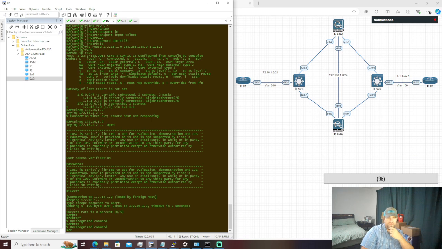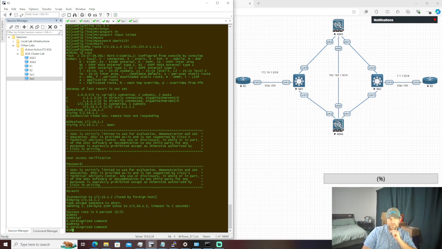We created an access list. Oh, we played with port channels, right? Because you have to have a port channel from the switch to aggregate links. So they're one logical interface, one port channel for the clustered ASA's port channel on the switch. We created an access list to only allow telnet, cannot ping.